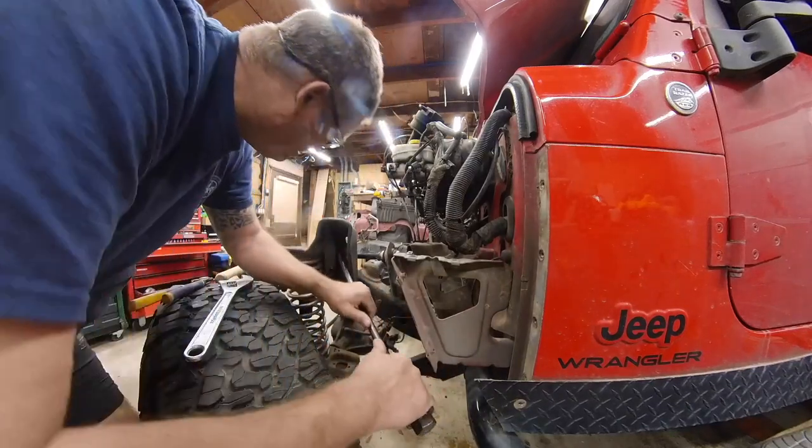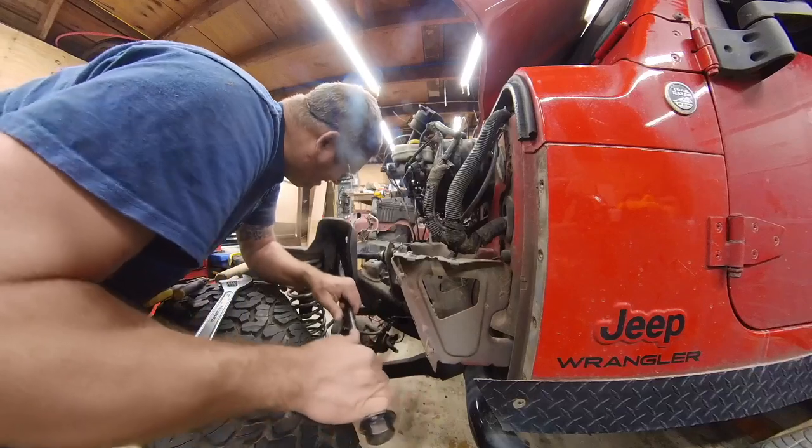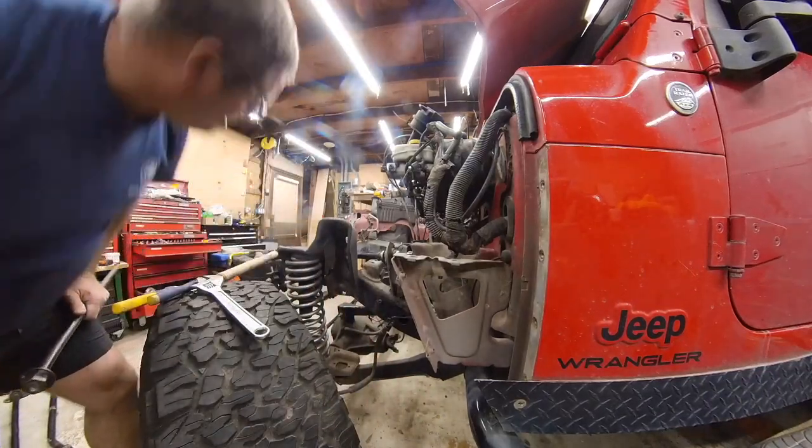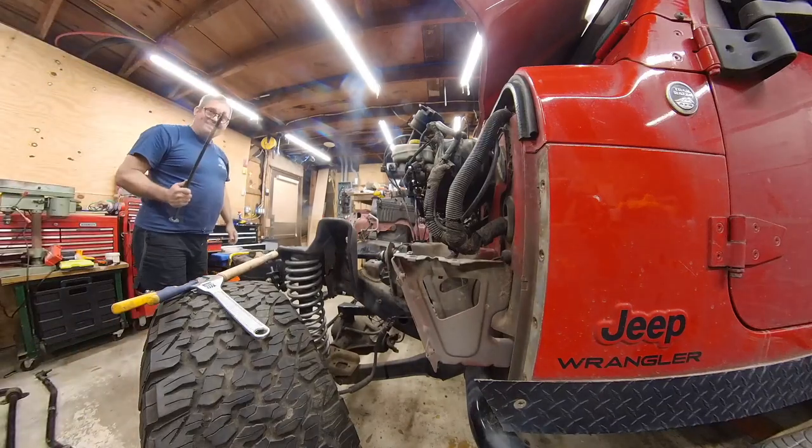Misuse of tools. Isn't that a fundamental American thing? By the way, that's a stake setter.